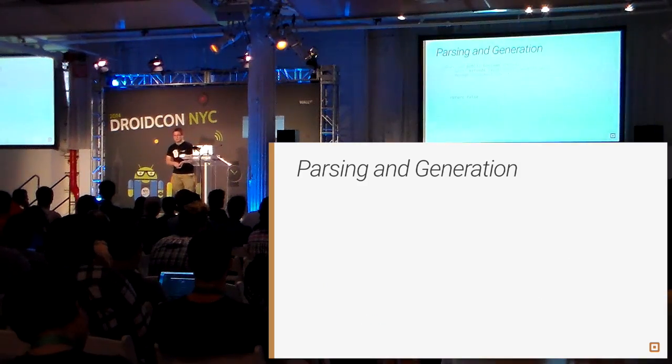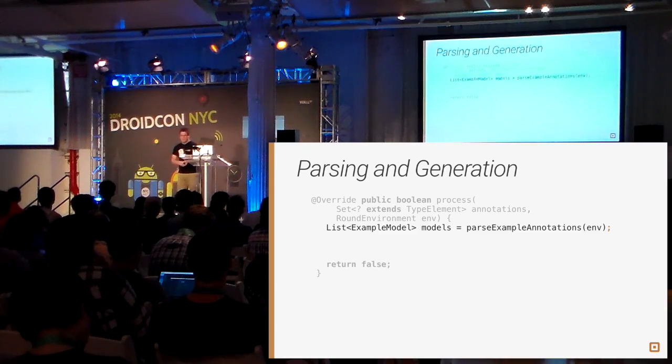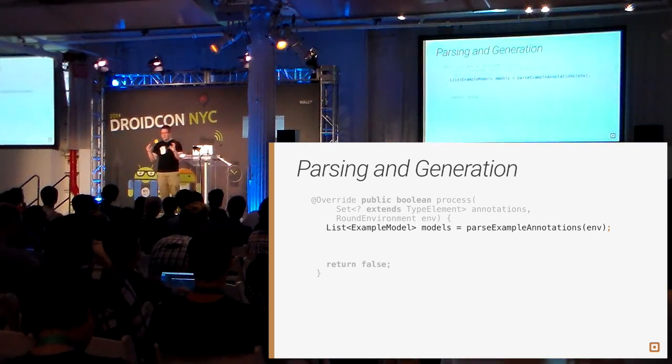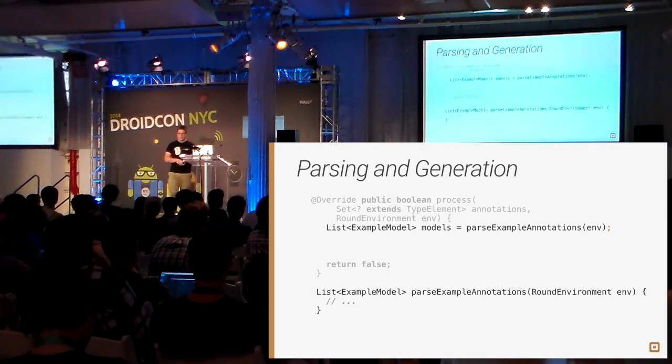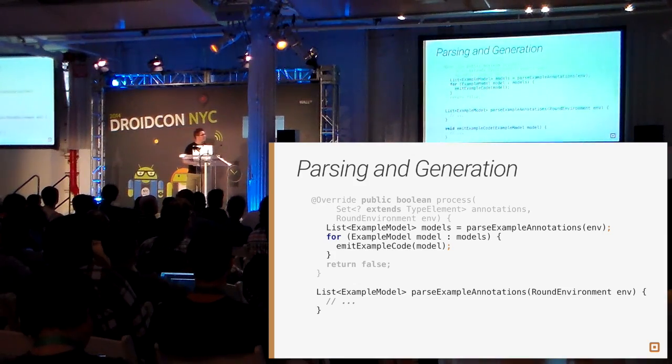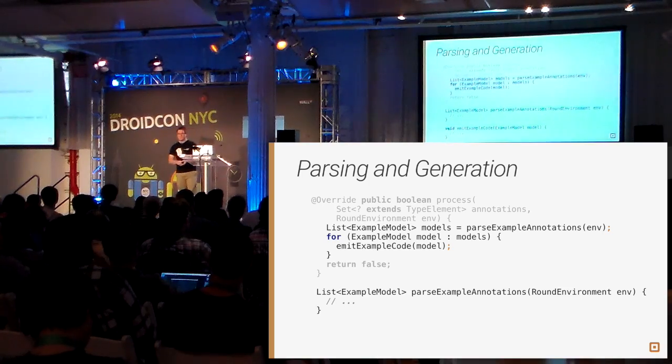So what I'm going to recommend instead is that first we go through a step of parsing the elements. Elements are representations of the syntax, and what you really want is representations in your domain, things that you care about. So we're going to create a model based only on the properties of the elements that we care about. And I'll show you why. And then we move over them and we make code through some method.